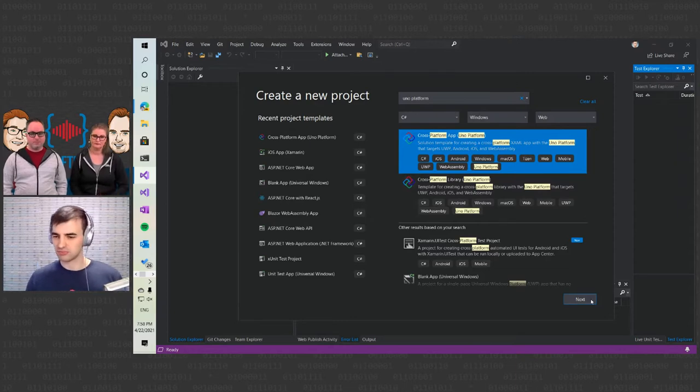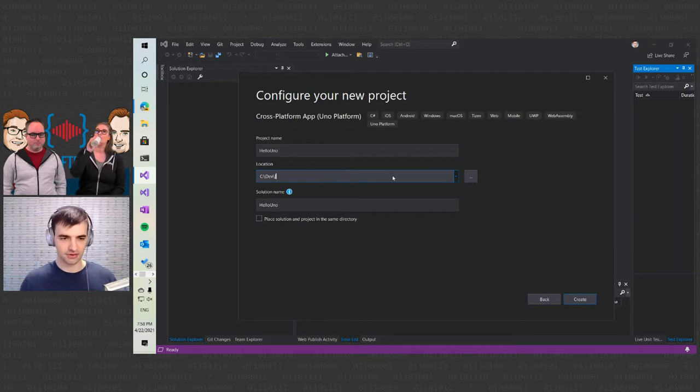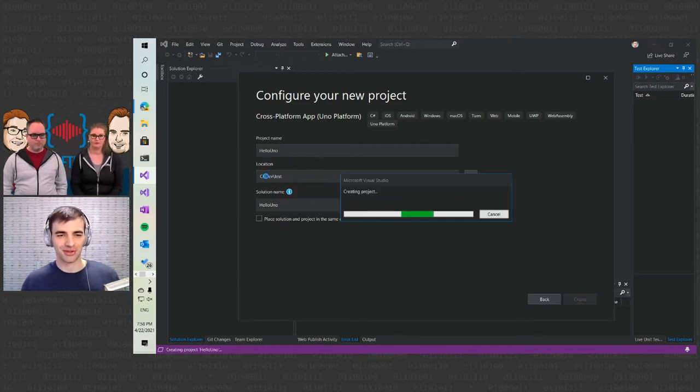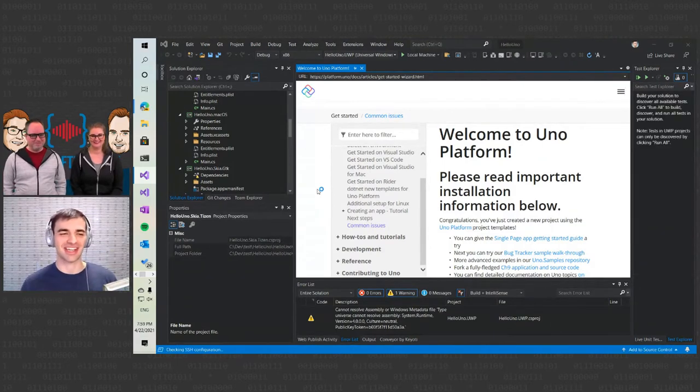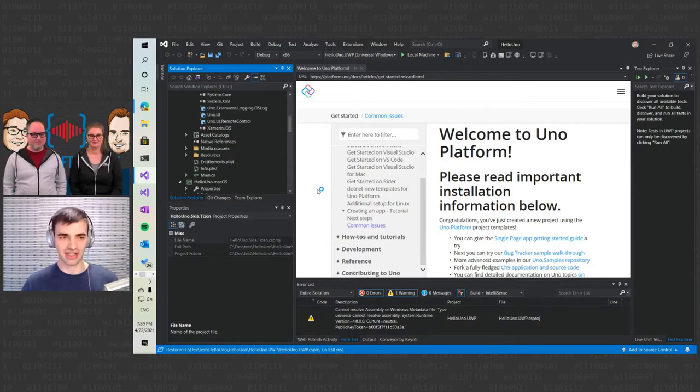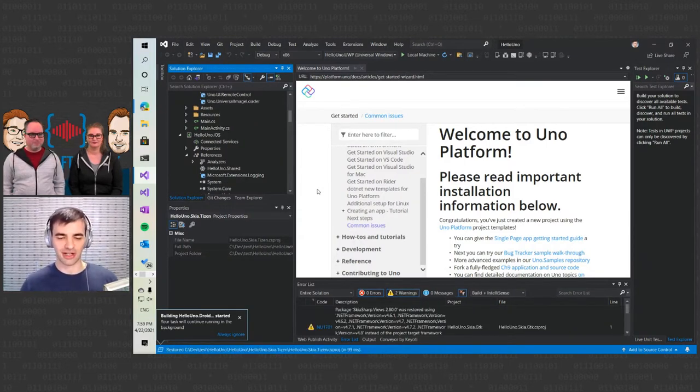So I can start creating the application. I will say HelloUno, and put it somewhere like here. So let's do it like this. I always recommend having the path to your project as short as possible, because you can run into issues because Windows is still Windows in some cases. There are issues with long paths in some edge cases. We're trying to make sure it doesn't happen, or that you get a proper error when you hit those issues. But it tends to happen sometimes too. So as short as possible is always a safer way to go.